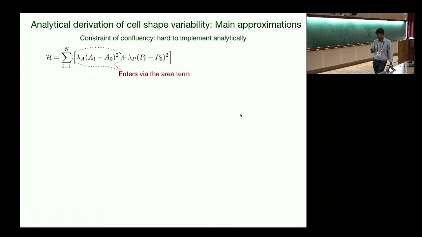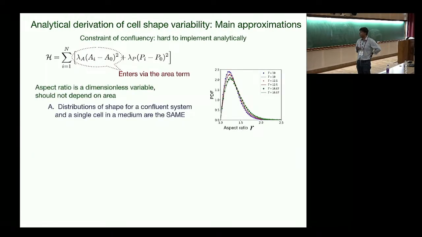The other aspect is the constraint of confluency, and doing this calculation analytically is very, very hard. See, your Hamiltonian has the area and the perimeter. And this shape aspect ratio information was initially not there, right? We will compute that from the equilibrium configuration. For each configuration, we'll write down the gyration tensor, diagonalize it, take the ratio of the square roots of the eigenvalues, and that will be the aspect ratio. So till now I haven't shown that relation.